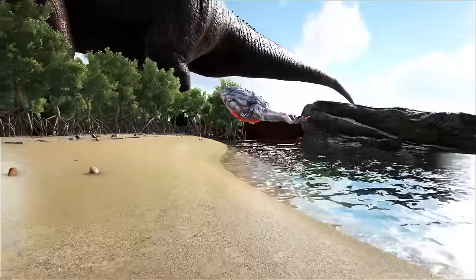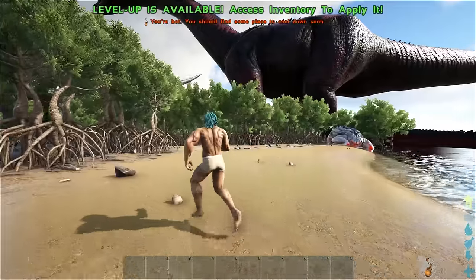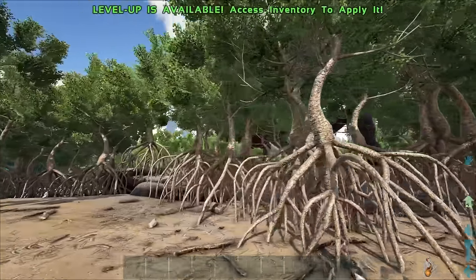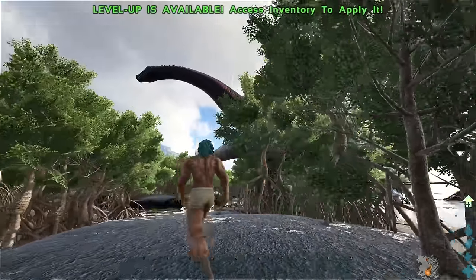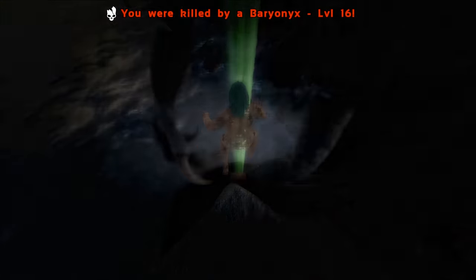Okay. Where are we now? Oh, that's a Sarco. Oh, no. What is that? Is that a Barry? I think. It's so hard to tell. Yeah, no, that's totally a Barry. I'm just going to let them kill me at this point because there's no way I'm going to be able to get through here. Oh, why? Buddy, what's... Oh, there we go. Yeah, okay.